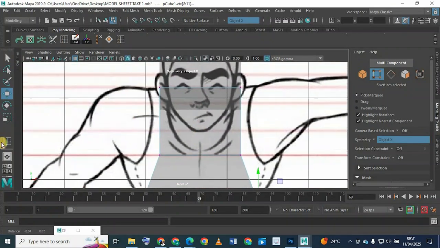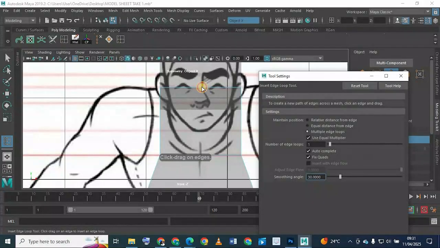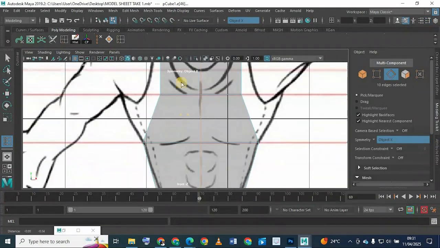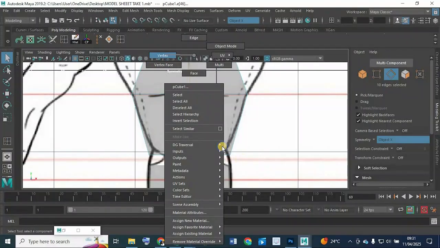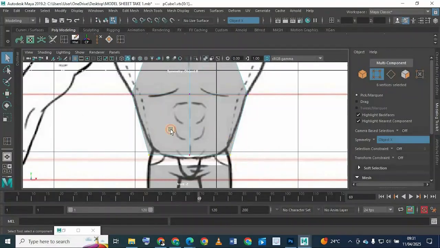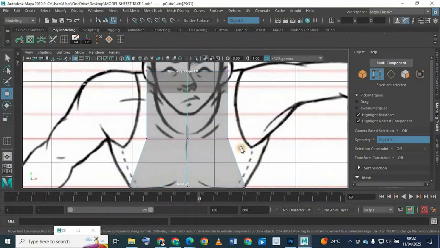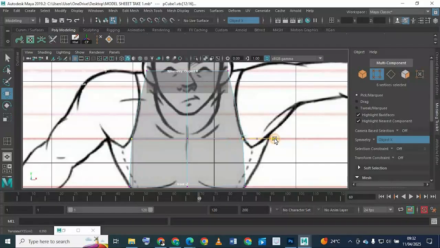Let me add one extra line in between here, if that will help. I'm not sure. Okay. Then I'll move this one a bit here and there. Remember, it has to be low poly.